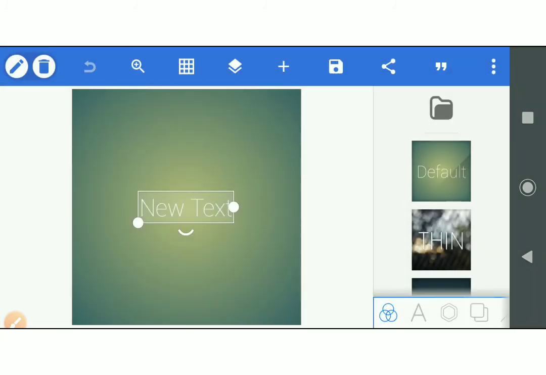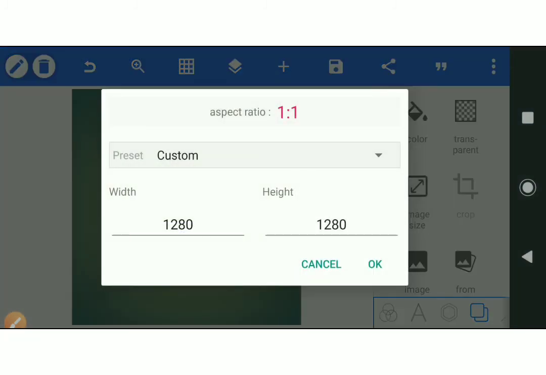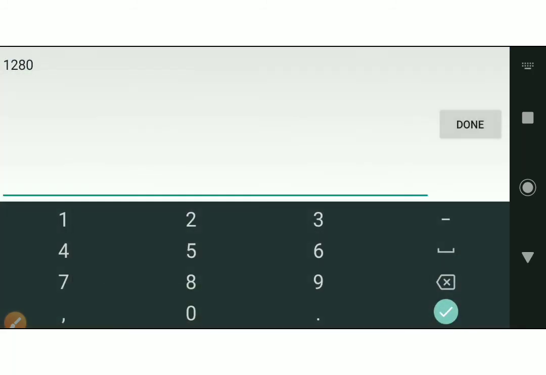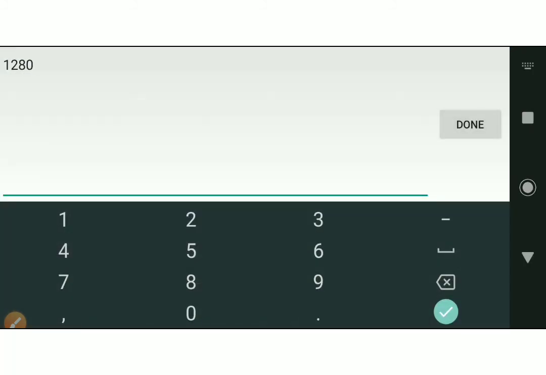Okay, now background. So image size, as I already talked about, we have dimensions. So depending on what you are doing, this is just a square. So let's say I want the width to be smaller. I delete it. So 1200.